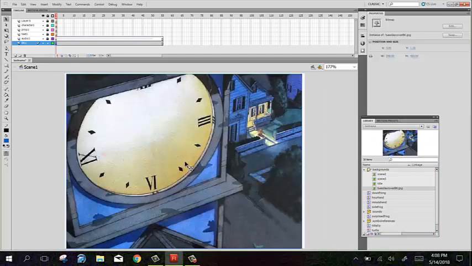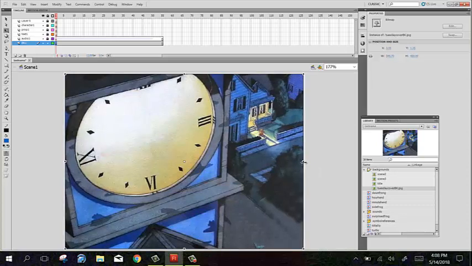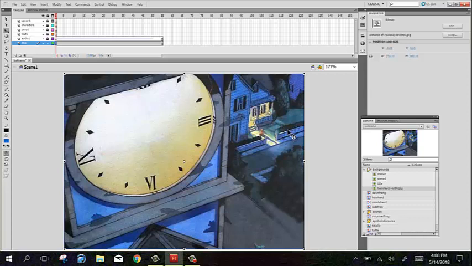Now you can notice it's a little bit too small, so I'm going to use my transform tool and make it a little bit larger. Now the transform tool in Flash doesn't just drag on one side, it actually drags on both sides. So if you were dragging horizontal or vertical, it's going to widen it in both directions and then drop it accordingly. Alright, so we're good to go with that.